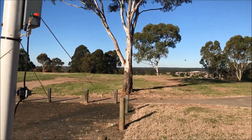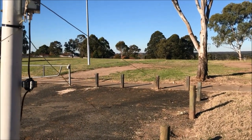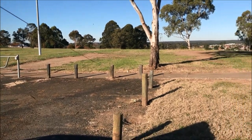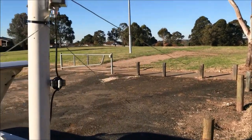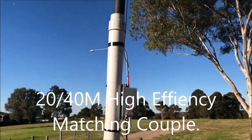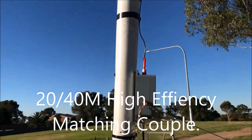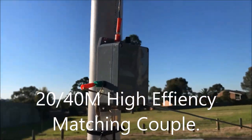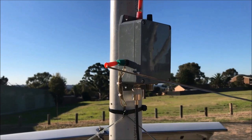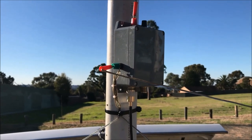Okay, what a lovely afternoon up here in the park. Perfect afternoon to try out the set. So I'm sitting up here on top of the hill, and I've got my antenna of choice set up, my half-wave end-fed vertical for 20 meter band, which is also a quarter-wave vertical for the 40 meter band, incorporating my matching coupler here that I manufacture and market.